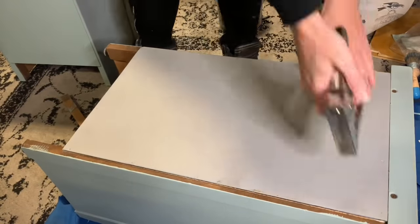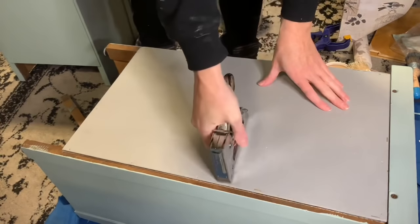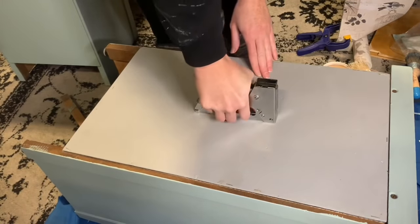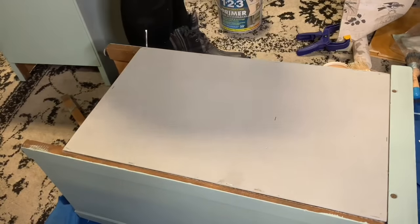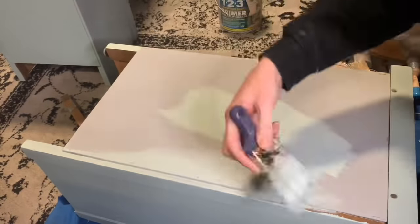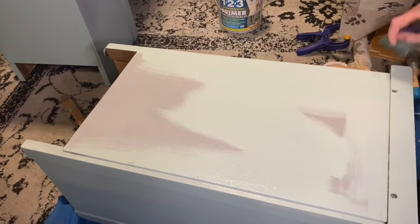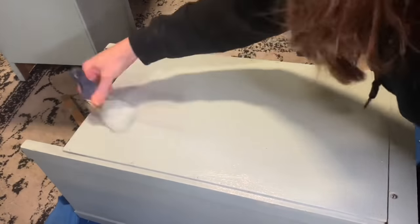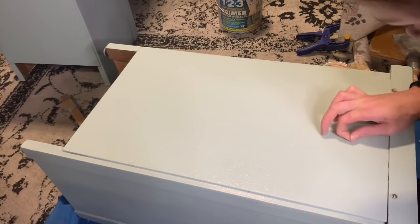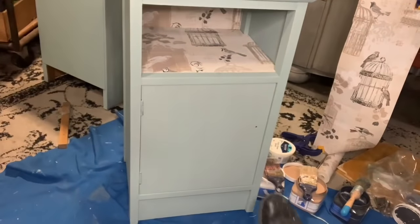I chose to use my staple gun for this because the material is very lightweight — it couldn't withstand my air strike so I just did the stapler and it worked out perfectly. It went right in and was super secure. I actually painted the back of this piece which I don't typically do. Backs on older pieces that go against a wall will often have a lot of information you can research the piece with, and I never want to cover that up. I always leave it so somebody could get it back to its original finish. These were not antiques by any means, there was no information, and the backer board wasn't wood — so we're painting it.